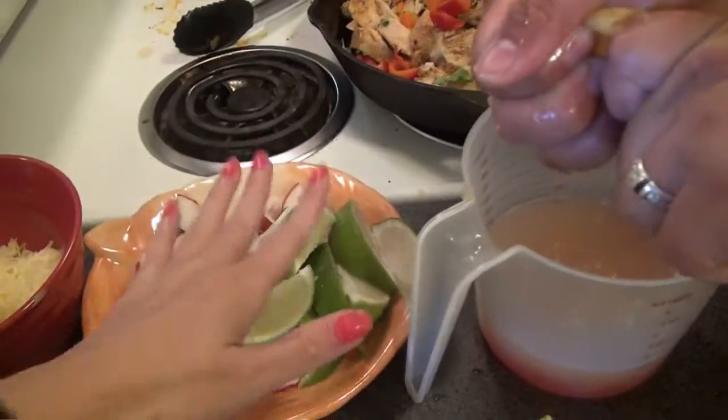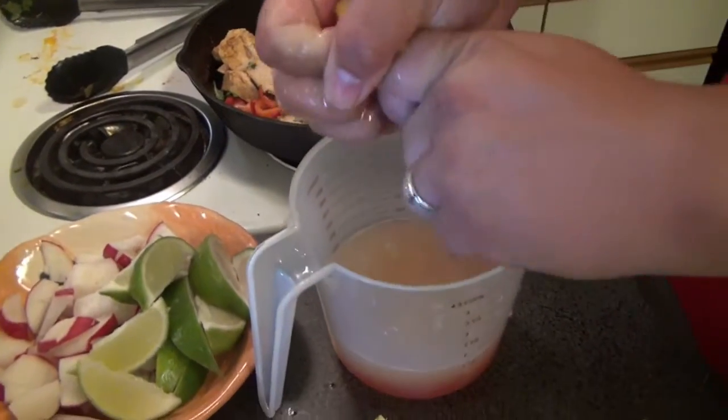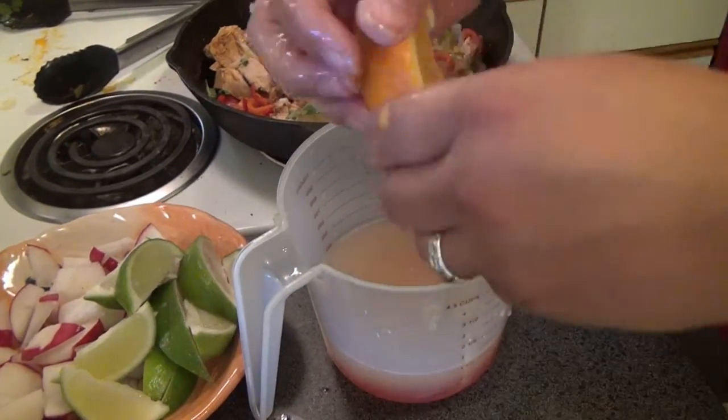I'm going to have you squeeze up some of these limes right here that I'm putting on this plate into my fajitas over here in a second.